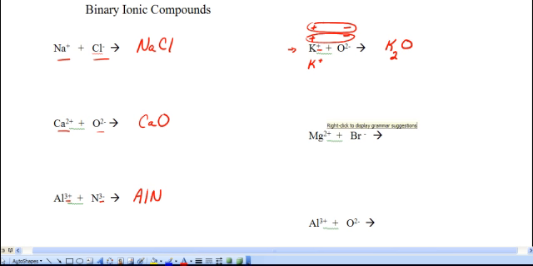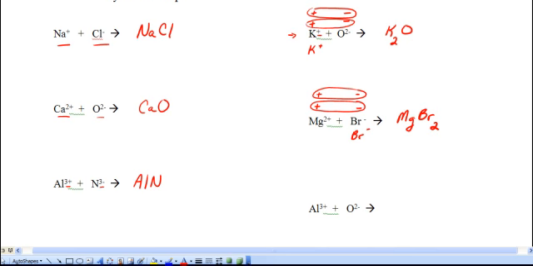Now in the next case here, you have magnesium 2+, so you have two positive charges, but the bromide ion only has one negative charge, so one positive is balanced, but you have another positive that's unbalanced, so you're going to need to bring in an extra bromide ion that's going to bring in an extra negative charge. Now it's balanced, and so one magnesium will combine with two bromide ions, so the formula will be MgBr2.